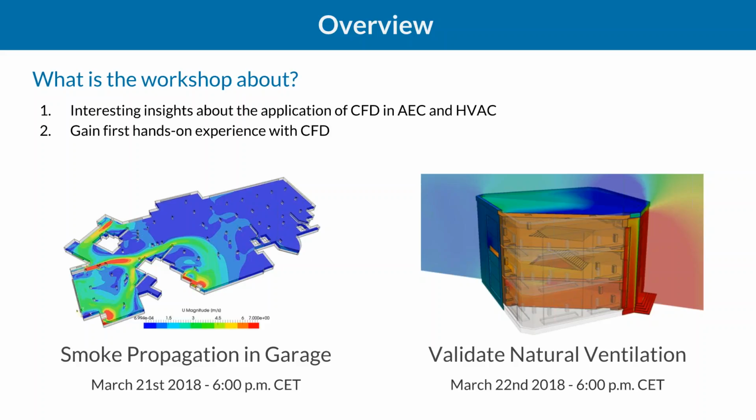Yesterday, during the first session, we were talking mainly about mechanical ventilation and how you can use CFD flow simulation to predict the performance of mechanical ventilation systems. We talked a little bit about the fundamentals of simulation. What is the basic idea of simulation? How can it be used and leveraged inside the AEC or HVAC design process? And finally, we went through a real-world example, and together we optimized the smoke and pollution management inside a parking garage. In contrast, today's session will focus on natural ventilation.